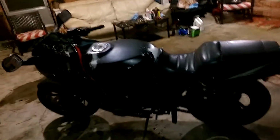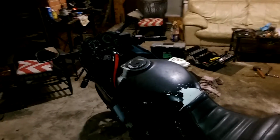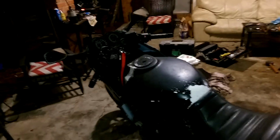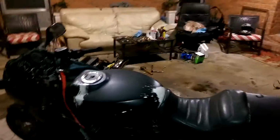But right now it's running very, very lean. So I'm gonna look and see what the proper jets are. I'm not sure what's in there. I assume it's probably gonna be stock, so I'm not gonna worry about that. I'm just gonna get some proper jets. I don't know what the rates are. I remember what it was for my 250: the mains were like 105s or something. I replaced the air filter with pod filters and did a 110 for each, adjusted everything accordingly, and it ran awesome.